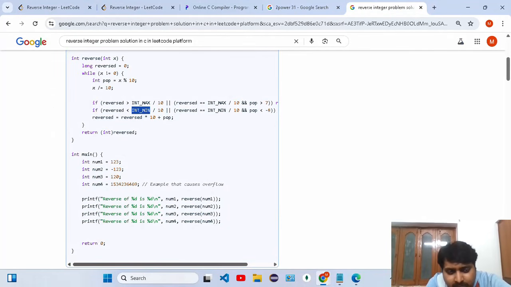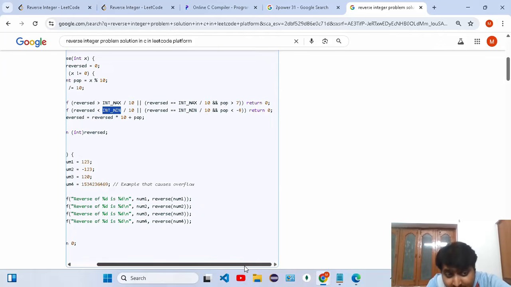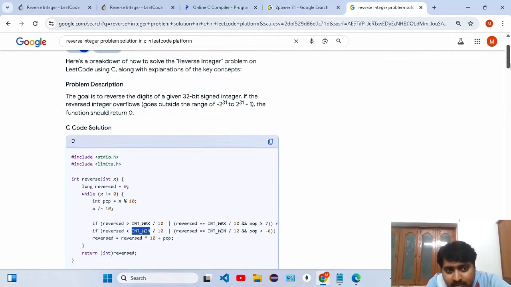But why did he write divided by 10? Why equal to divided by 10? Again, why pop greater than 7? Why pop 8? This is how you need to analyze it. Why did 7 come here? Why did minus 8 come here? That I too don't know, because I just saw the solution now.